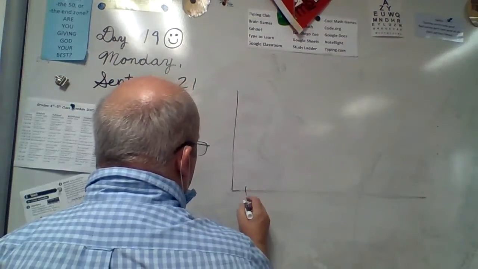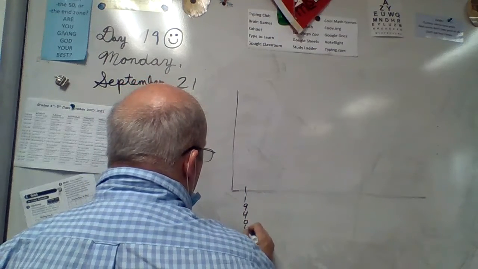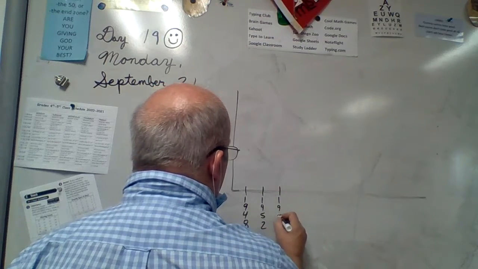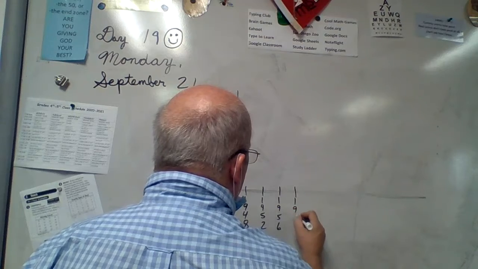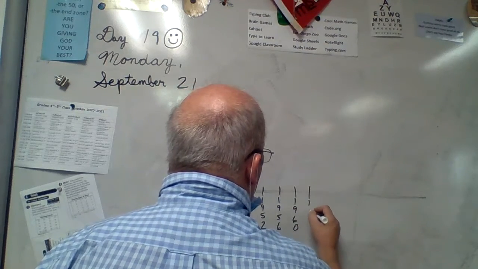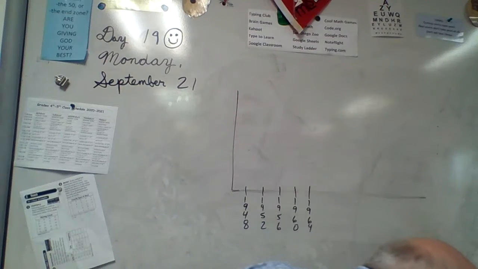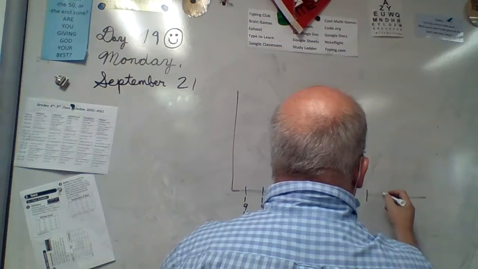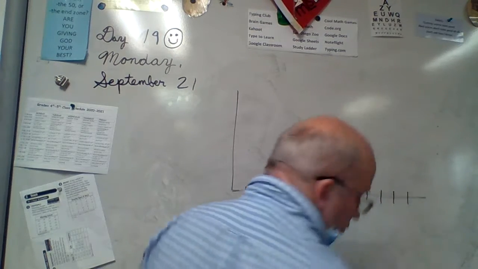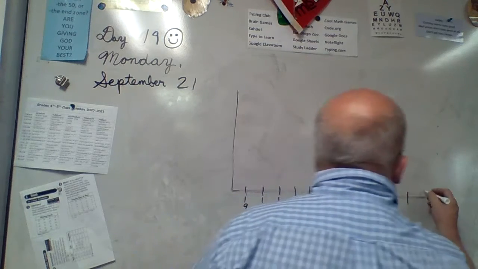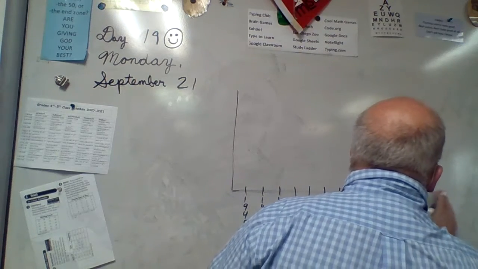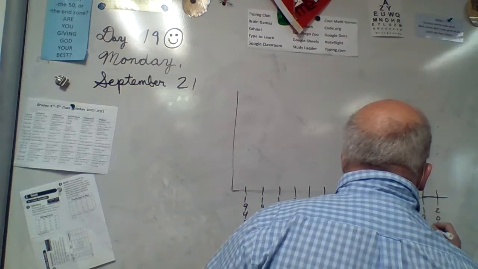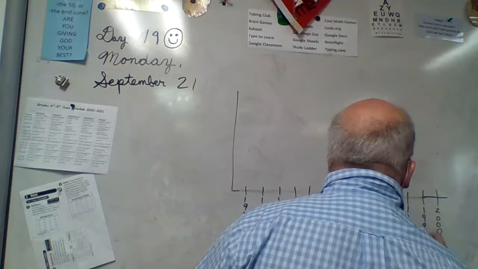So I'm going to put my 1948 right here. My next one's going to be 1952, then 1956, 1960, and then 1964. I think I'm still doing it right. Yep. 68, 72, 76, 80, 84, 88, 92. How much bigger do I need to go? I need to go to 96 and then the year 2000. So way out here, this is 2000. This is 1996, 1992, and so on.